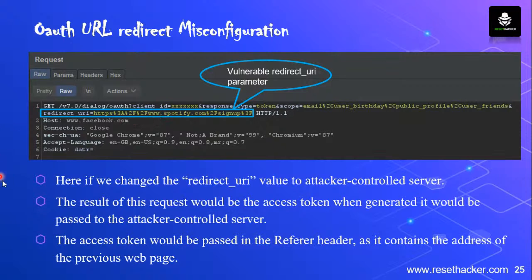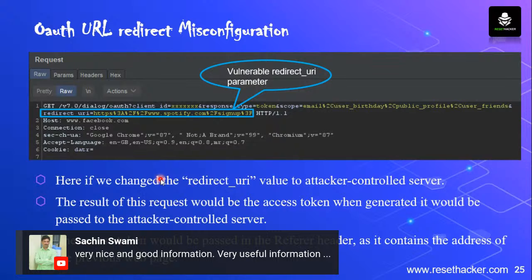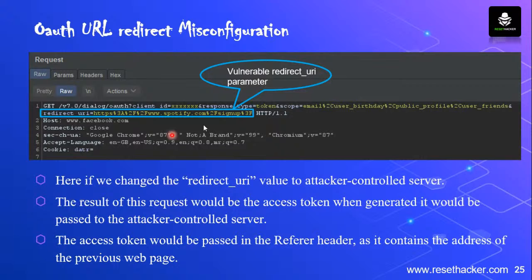It can be anything. If we change this parameter, and the server is not implementing whitelisting of the allowed domains, not giving the auth service provider the allowed domains to which it can send the access tokens back, and that is not verified, then the attacker can change this redirect URI parameter to his attacker-controlled server.